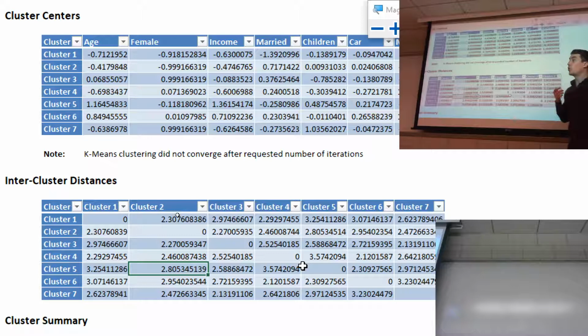So it doesn't matter if there's a negative sign in front of it? It does make a difference. But it's still... So the question of, do I care? Positive and negative means everything. Is it above averagely large? Like, is this specifically people who put 1 a whole bunch of times, positive? Or is it people who put 0 a whole bunch of times? Those are negative values. So in this case, married, negative 1.39, means single people. This cluster is made up potentially exclusively of single people. Of singles.